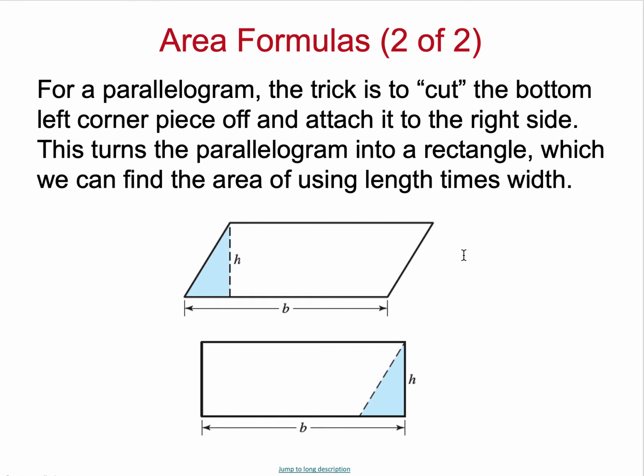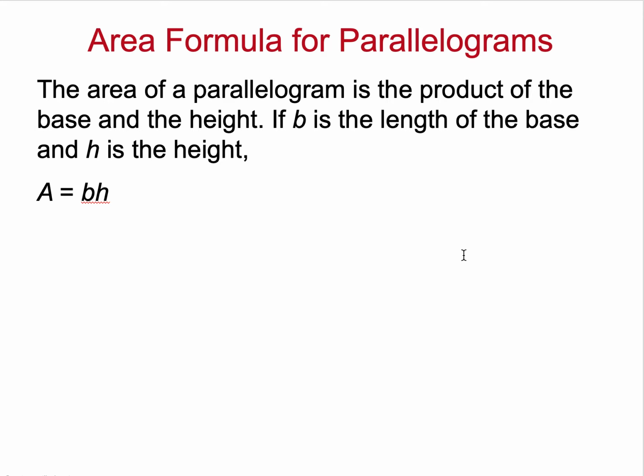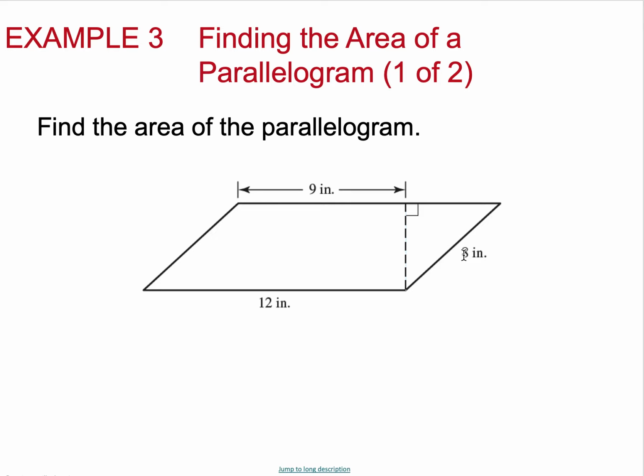And so in this case, you'll see the blue shaded triangle, and then you're going to see the portion of the parallelogram that's not got the triangle. So that gives me the height of the parallelogram, and then the base is the length at the bottom. So therefore, the area of the parallelogram is base times height, but that height is actually calculated from finding that right triangle inside the parallelogram.